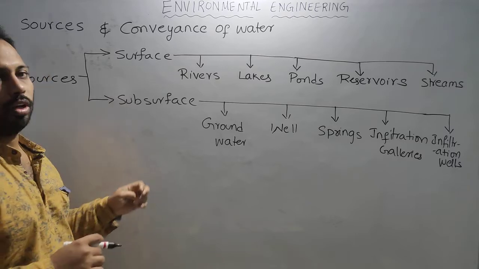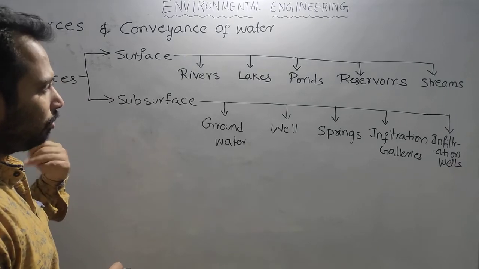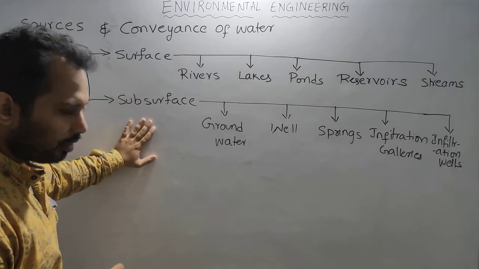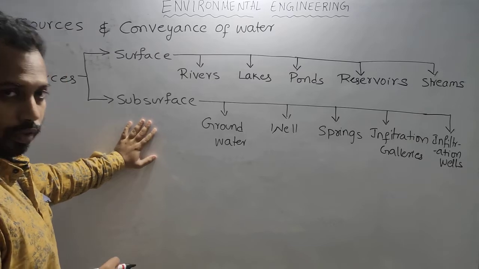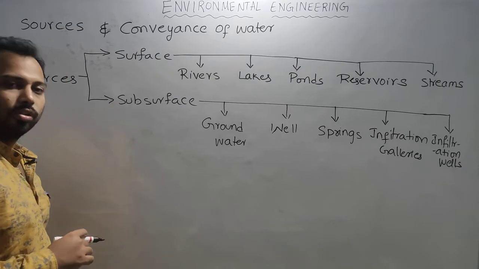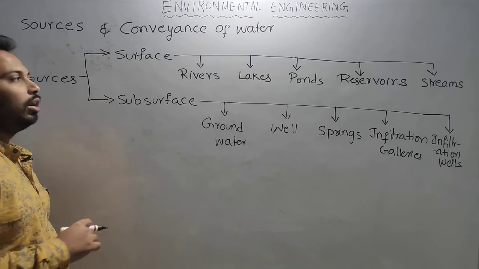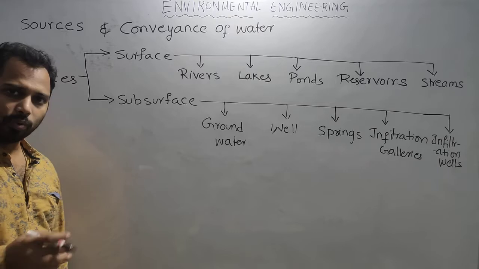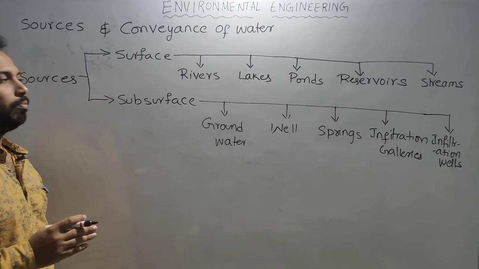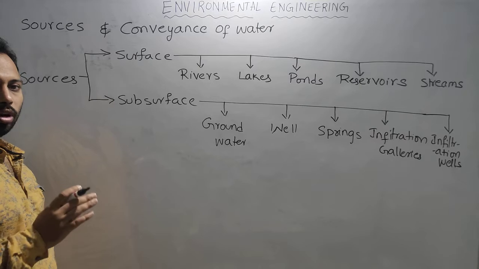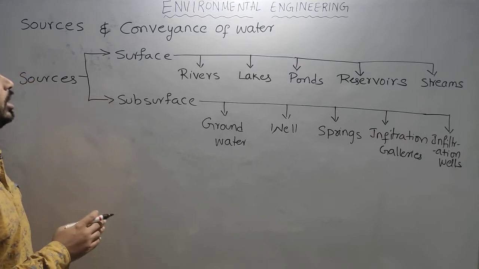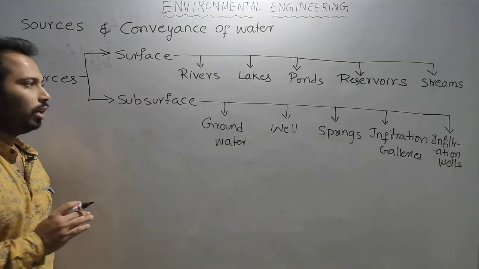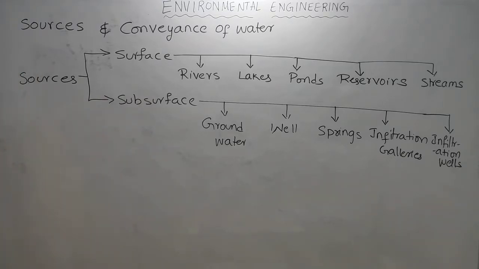If you look at it from the dissolved solids point of view, there won't be many dissolved solids in the surface sources, but there will be a lot of dissolved solids in the subsurface sources. These days dissolved solids also play a crucial role in the quality of the water. That is why even subsurface water is not completely good, wholesome water to consume, but in comparison with the surface source it is better. Okay, so these are the different sources we have.